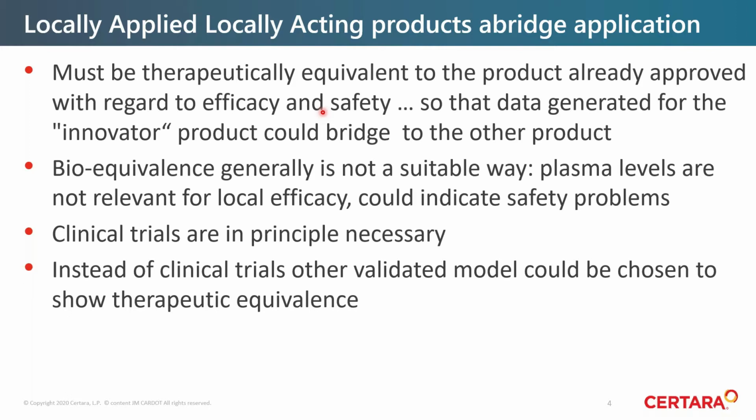The bioequivalence data are not a suitable way because very often you cannot measure any plasma levels. In this case, if you cannot make any bioequivalence study, you may make clinical trials. But as clinical trials are very heavy, you could, in some cases, use other types of models, for example in vitro models, to demonstrate the equivalence between the formulations based on some quality attributes which could be linked with the therapeutic activity.